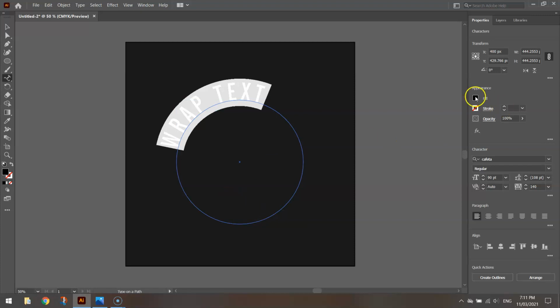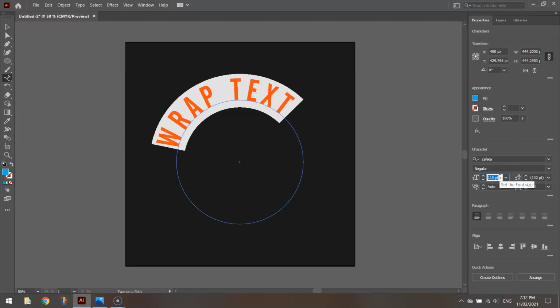You can highlight it, change the fill color to whatever color you want. You can change the font down here, you can change the size, you can change a bit of tracking, which is the space between the letters. Okay, just something like that will look pretty decent, I think. I might leave it as is.